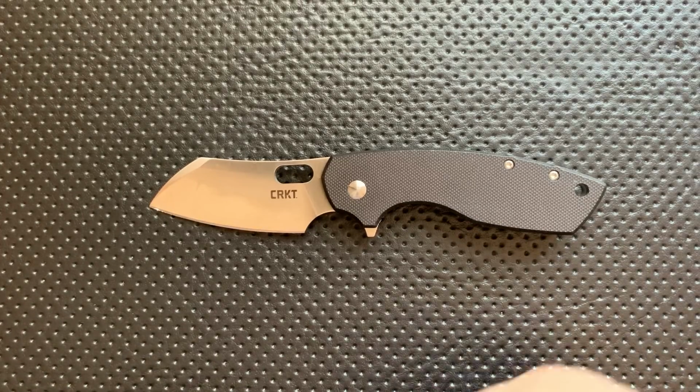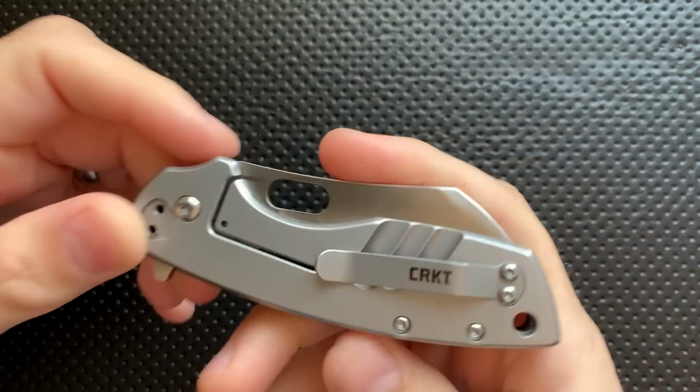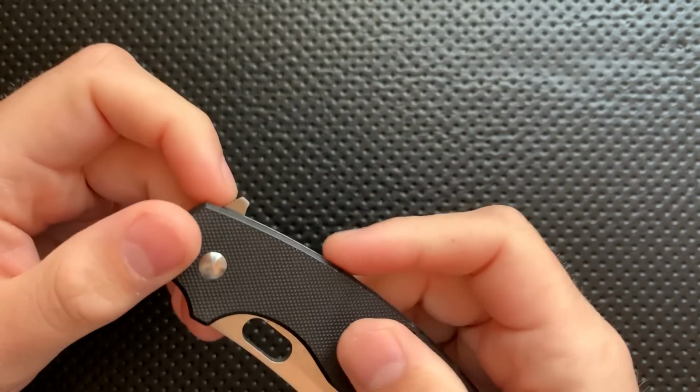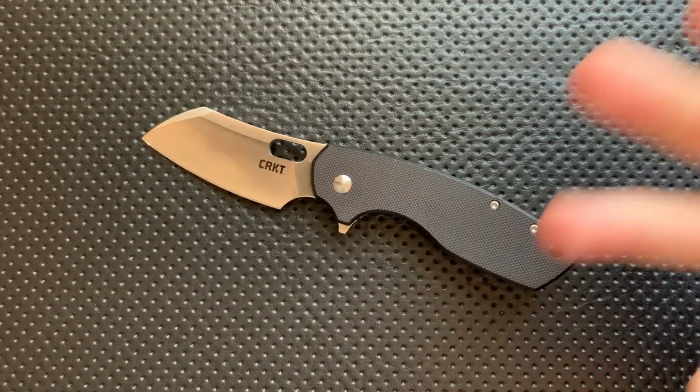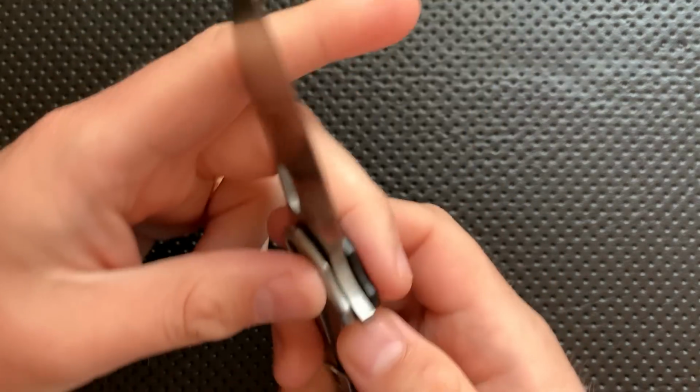Hey everybody, Nick here, and today I've got a review for you of this very interesting little piece right here. This is the CRKT Pilarge, or the Large Pilar if you prefer. It's probably even Pilar, let's be real here. But anyways, this is the Pilarge, and I'm looking forward to talking with you today about it.